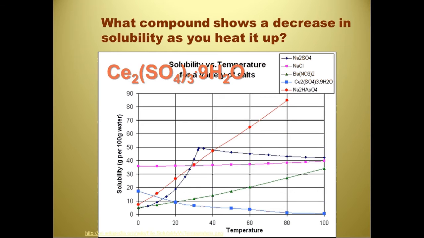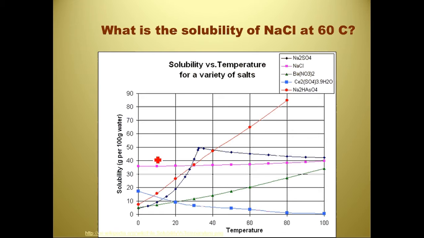All right. New question here. What is the solubility of sodium chloride at 60 degrees Celsius? So we take 60 degrees Celsius, we mark our way up, and we see here that it crosses the line. It joins the 60 degrees Celsius right here, which appears to be, what, maybe 38 grams right there. So we'll write that in. 38 grams for every 100 grams of water.